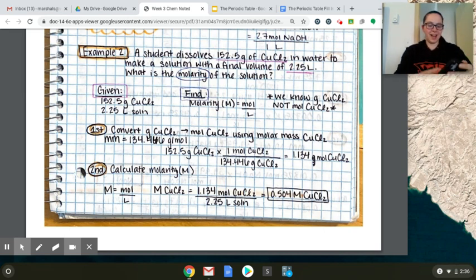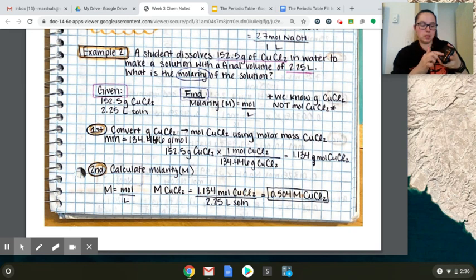Okay, so I'm going to start off with copper, and I know that that's 63.546 grams per mole. So I have that in my calculator here. I'm going to add to it 2 times 35.45. Now, in order to do this, you are going to have to put parentheses.